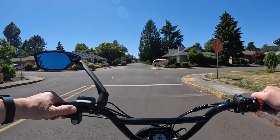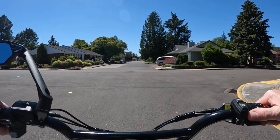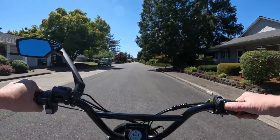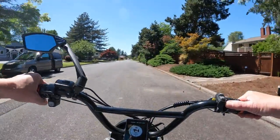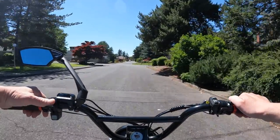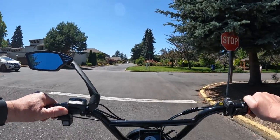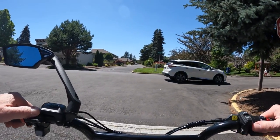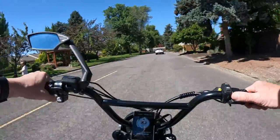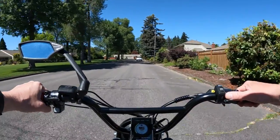If you think there's a better deal, I'm going to go over what the bike has to offer a little bit here — the price and all. But if you think there's another bike out there that is better, or a better price than the Wired Freedom, by all means let us know in the comments below and tell us why you think that bike is better or a better deal than the Wired Freedom.